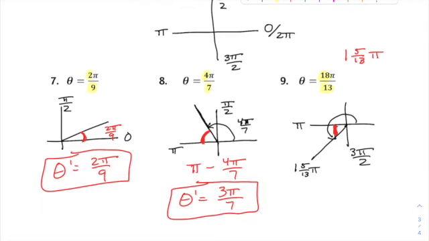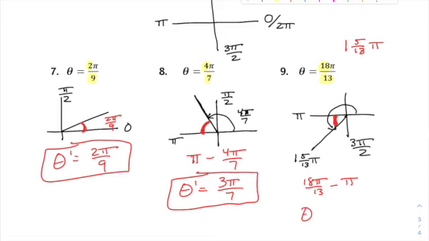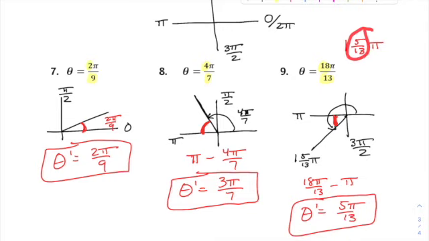How far away from 180, or how far away from pi are we? How far past it did we go? That would be the extra 5/13. But if you have to do a whole calculation, you can do 18 pi over 13 minus pi to see what is that difference. How far past did you go? And that would be 5 pi over 13. But see, when you get the hang of it, it's like you kind of already knew it.